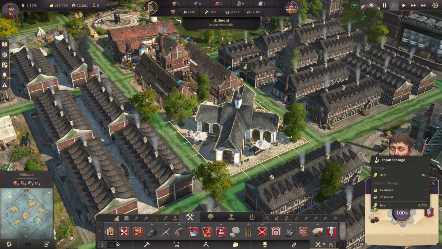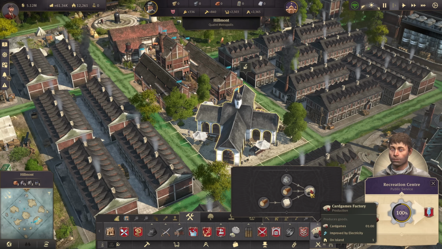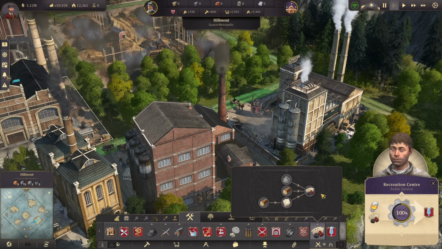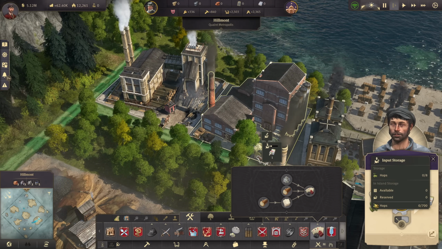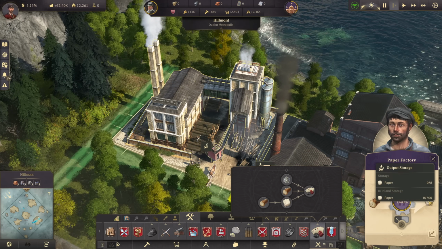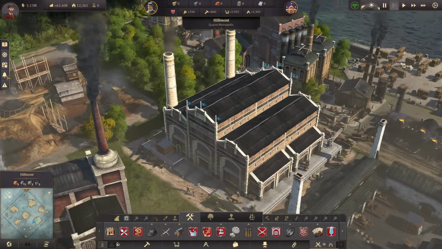It does have actually an input. It does need beer, and it needs cards from card games, which is another new production right here, as well as a paper factory that goes into that to make those cards and everything. So we got some of those over here. Actually, that's the cigarettes factory. We make cigarettes out of paper and hops. This is the paper factory, making paper from wood right here. Again, just absolutely beautiful buildings and everything.